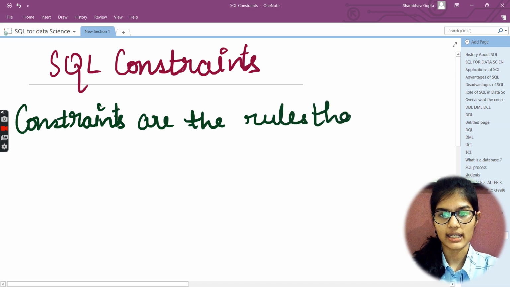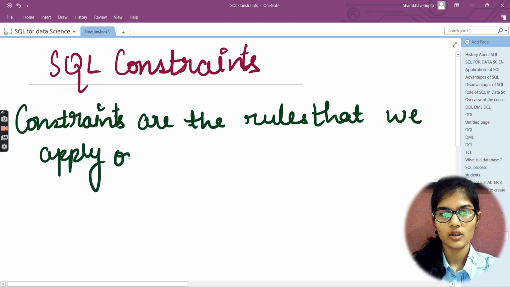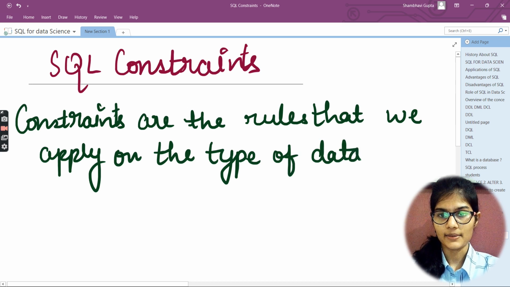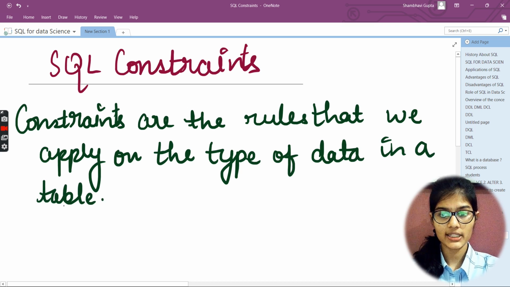Constraints are the rules that we apply on the type of data in a table.